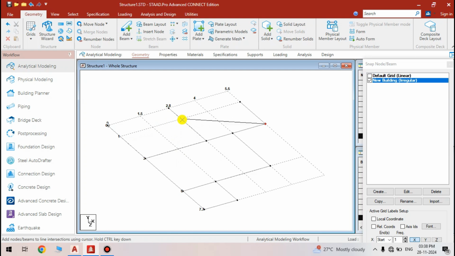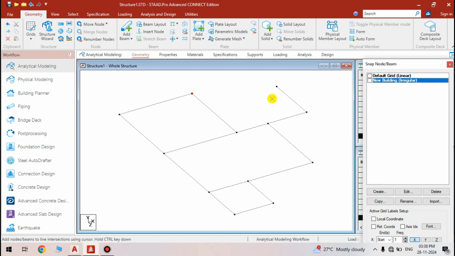I shall create the node at this point. Now click at this point and at this point to make this room. Okay. So suppose you can see there should be another node at this point so that we can create this beam. So this is my mistake.